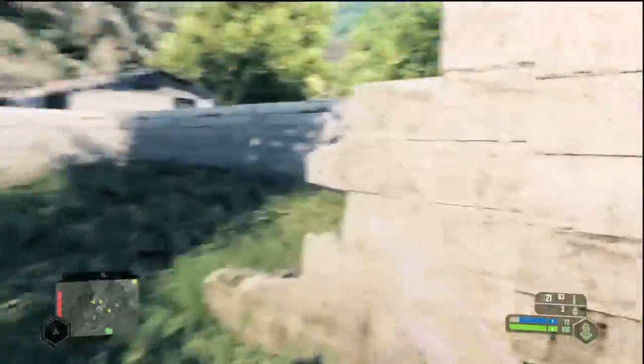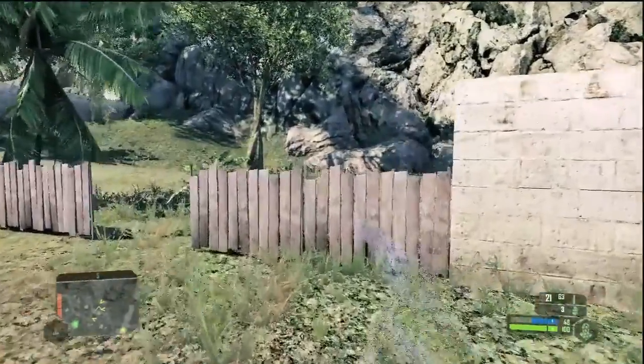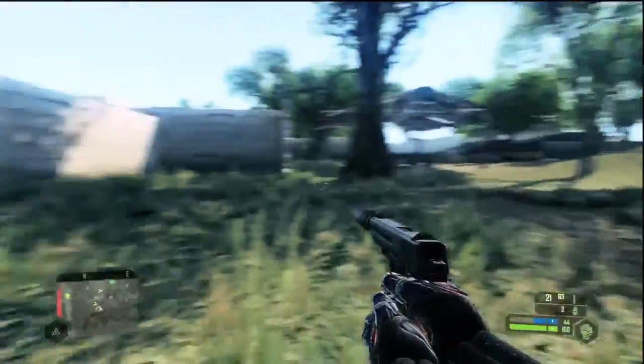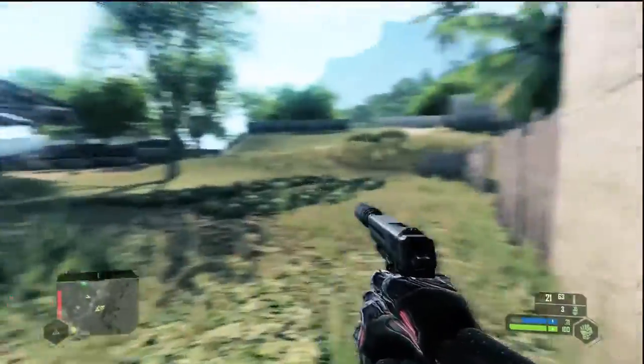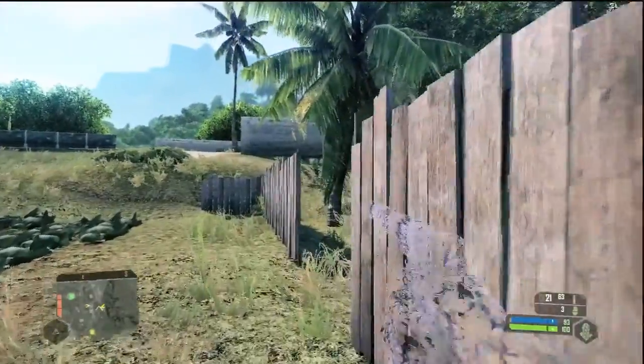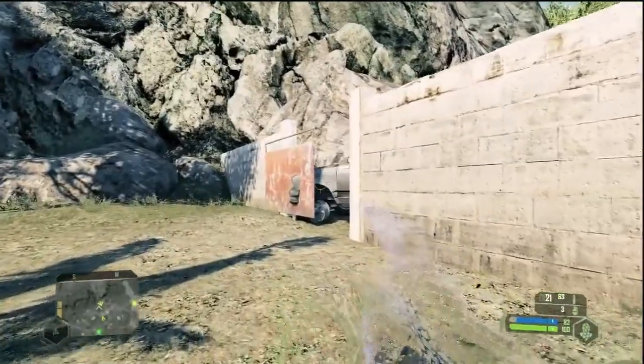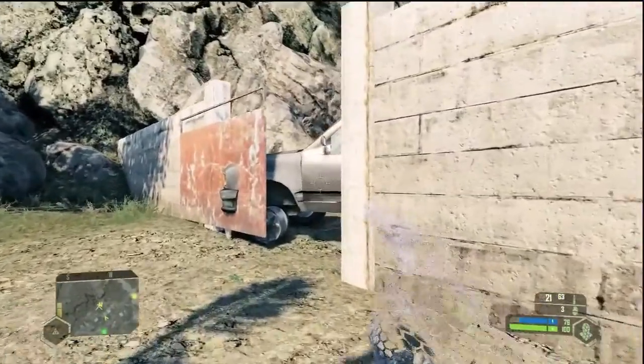Maybe you could do that in the original, but I don't think you can in the Xbox and PlayStation 3 version. In this story, you meet up with all your friends, but a lot of times you're kind of just going in alone, trying to take out soldiers and do your Crysis thing.